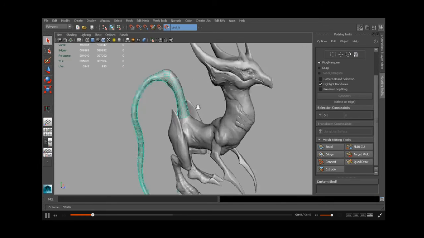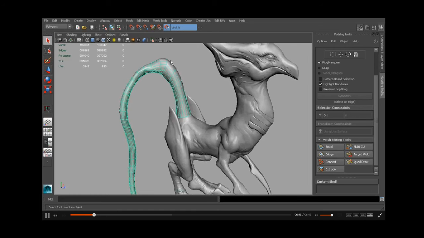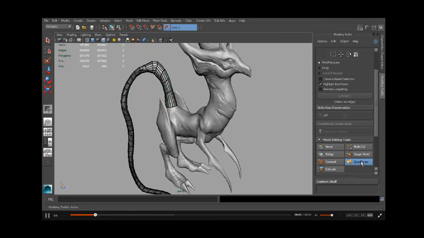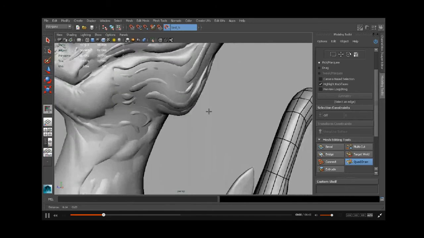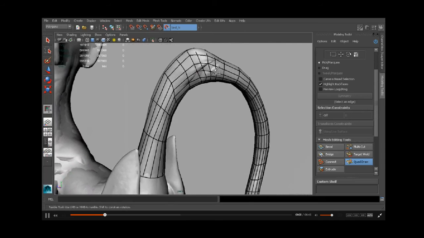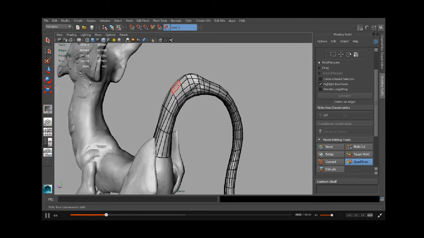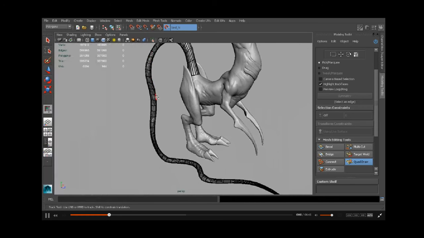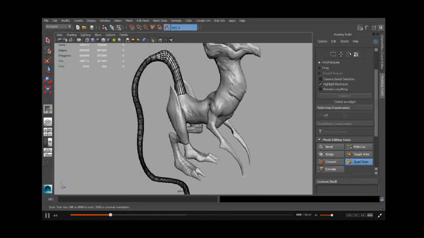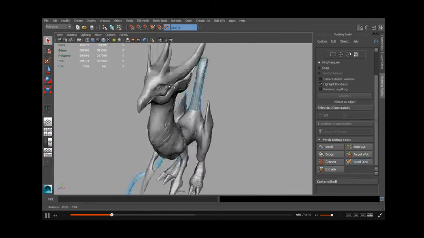Now in some areas you can see we don't necessarily have all the resolution that we might want. So we can always go back to quad draw with that geometry activated, and we can start to add edges in here. We can relax it just like we did with any of the other pieces. Okay, maybe we want one more right in there. So we can give the resolution where it needs to be. Okay, we can put it there if it needs to be in a certain spot. The key is that we were able to create this basic topology across the surface really, really quickly. But we still need to combine it together.